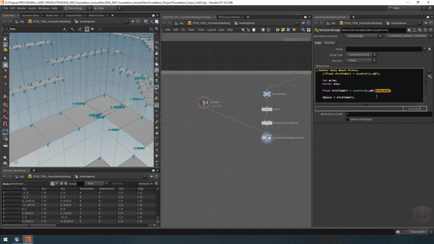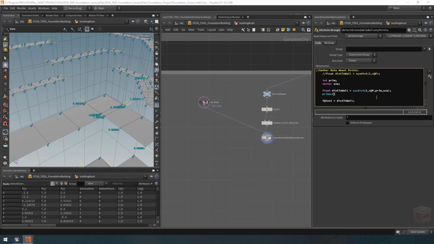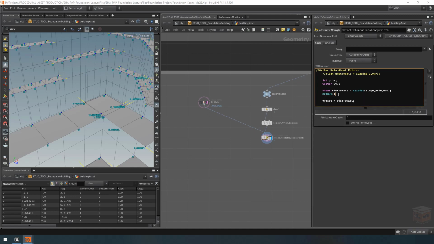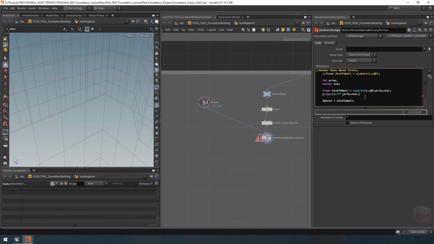And if we combine these together using a primuv VEX expression, then we can also retrieve an attribute from that primitive. So in this case, we could retrieve, for example, the point position where our shortest distance was hit. We can do that by writing the geometry that we want to sample, which in this case, again, is input 1, right, our wall. Then let's retrieve the attribute that we want to grab. Inside quotation marks, I'm going to grab the point attribute for the point position. And then we can type prim and uvw to fill it into this expression. If you do that, then now it will retrieve this attribute. We just need to write it out. So let's say I set it as the point position, v@P equals that.